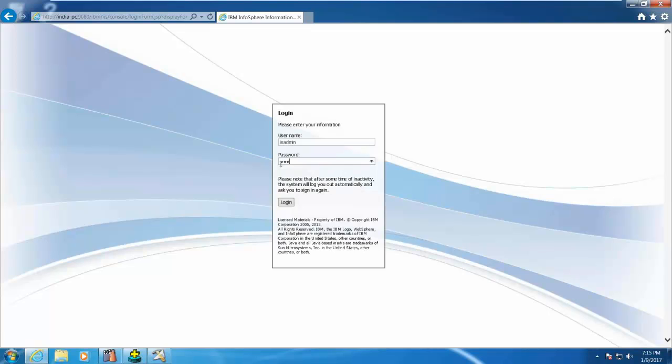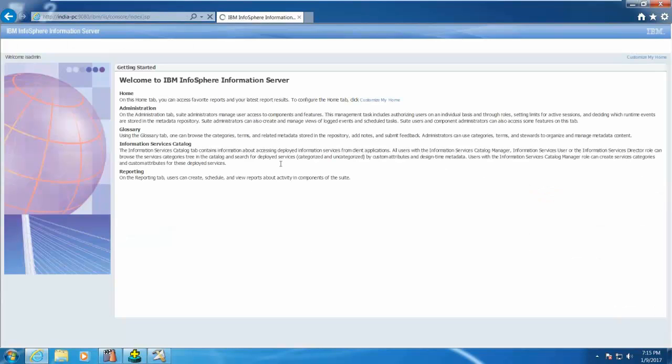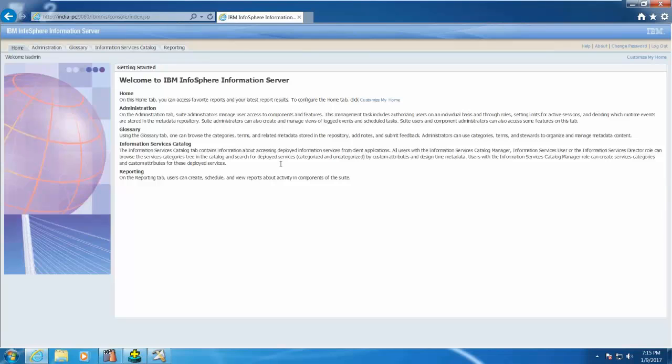I'm logging into admin. In our missions, we can log in as both admin and developer, but in working environments, if you are working as a developer, they will mostly not give you access to admin and will not allow you to access this IBM Information Server, because this IBM Information Server is the one which is going to have all the components of your Datastage.